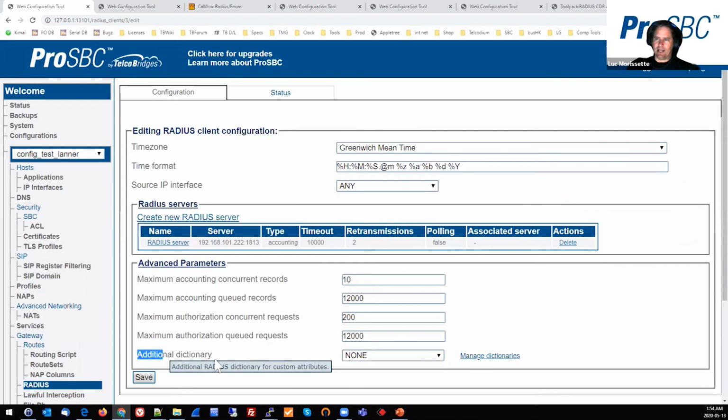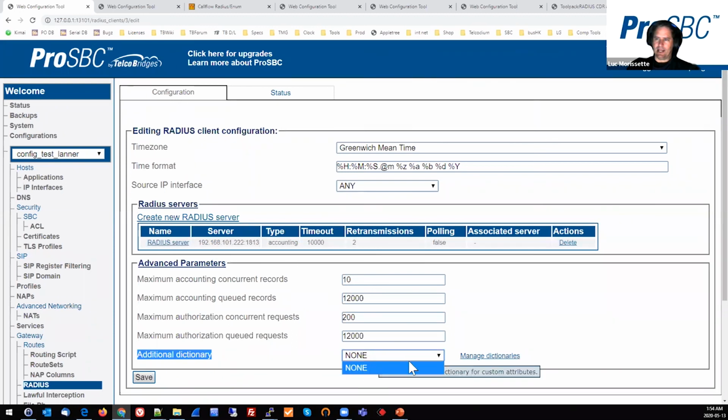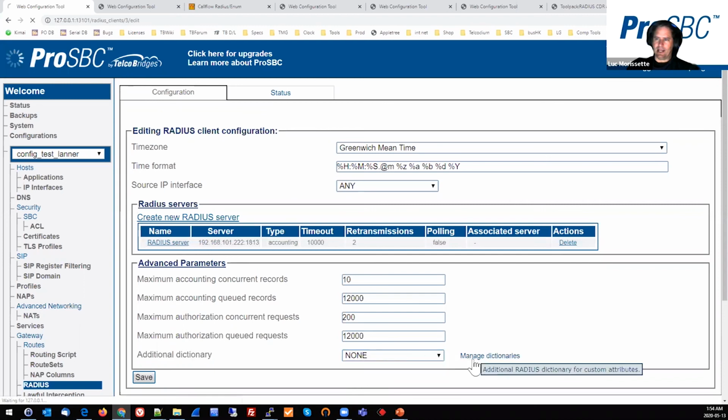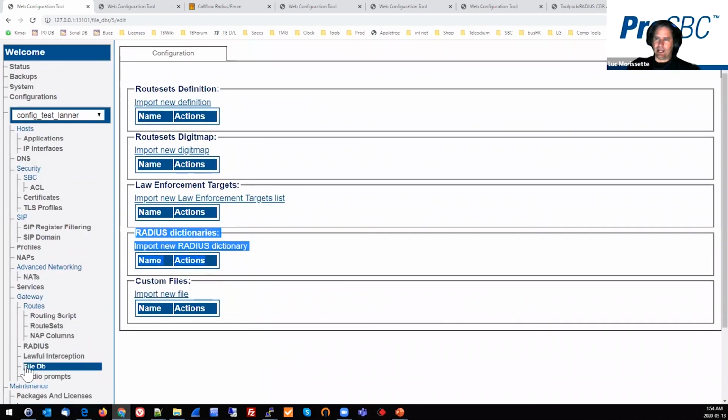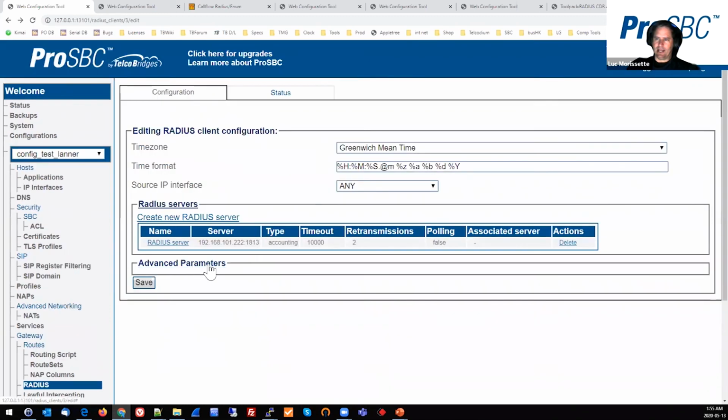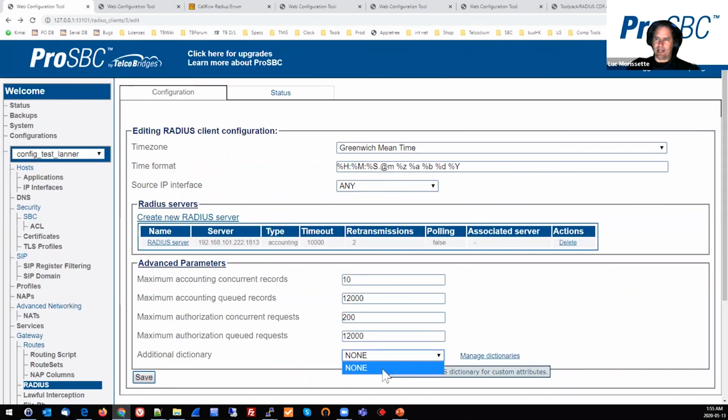You showed me also how to add a dictionary for a radius server. Here I have none available, but you can click here on manage directory dictionaries, and I'm now in FileDB. You see we imported custom files this morning, and then digit map files later. I can also import a radius dictionary here, and I just need to make sure I also set it here once it has been uploaded in the system.